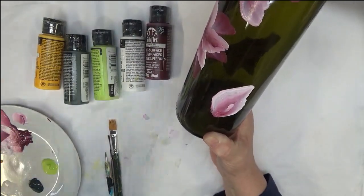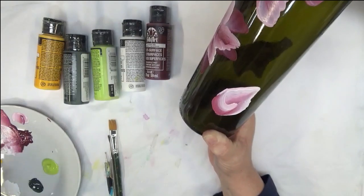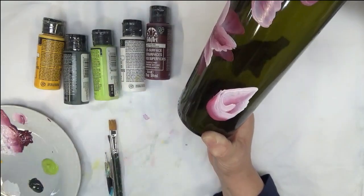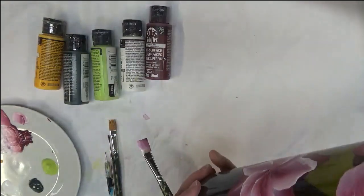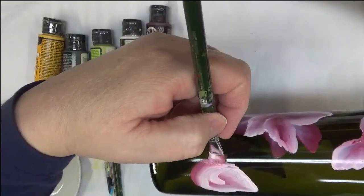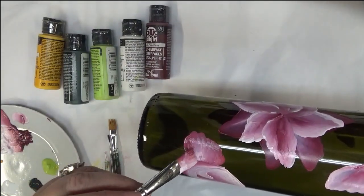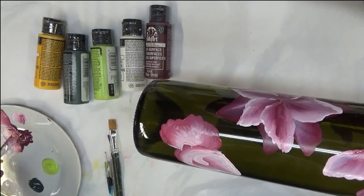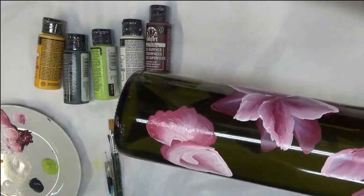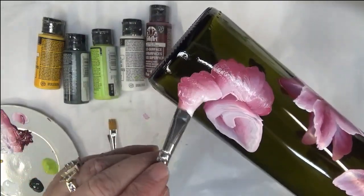Okay, so what I'm going to do here is attempt to make more of a bud kind of look here. I did it a little bit differently on my paper. It's a little bit bigger. Oops, I don't want to drop it. Okay, then I'm going to start off over here and do some wiggle motion, kind of making some ruffly petals. Oops, now I'm getting it, twisting it backwards here as far as my paint goes. And that's not going to work. Alright, so I'm doing this, just kind of pulling it up.